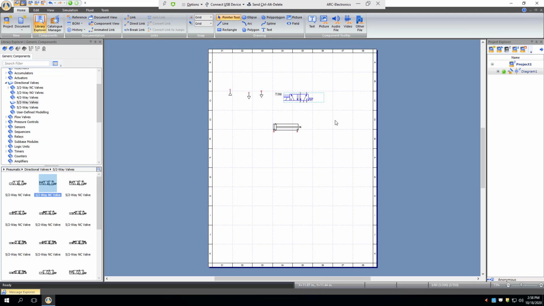Good. Okay, let's arrange the components like it shows in our diagram. Our pressure is going into the center. And our two exhausts are right next to them.